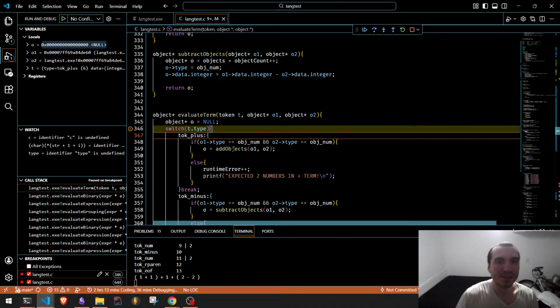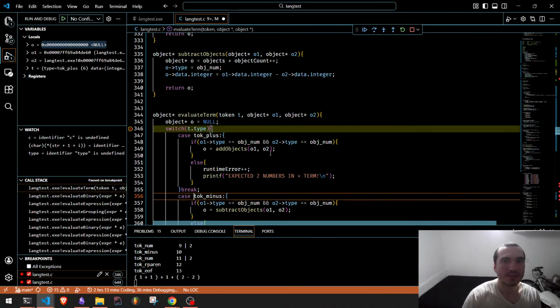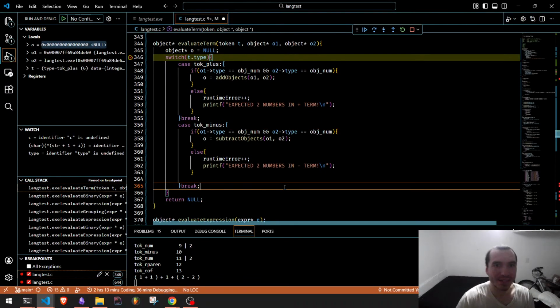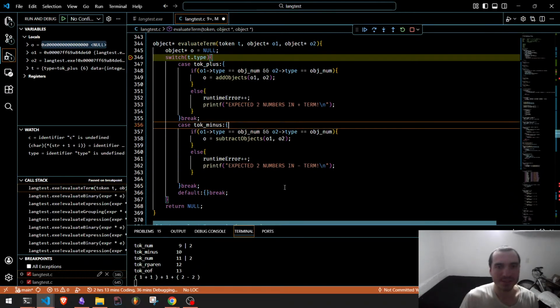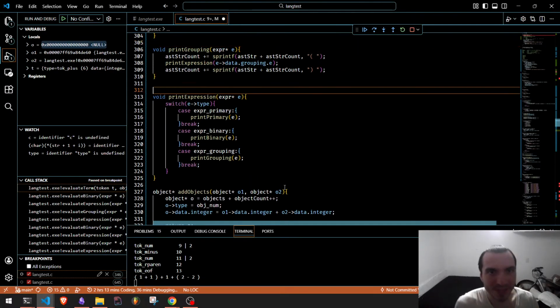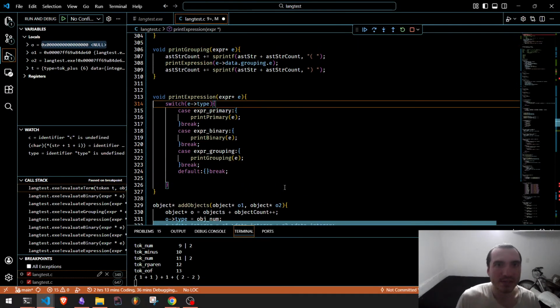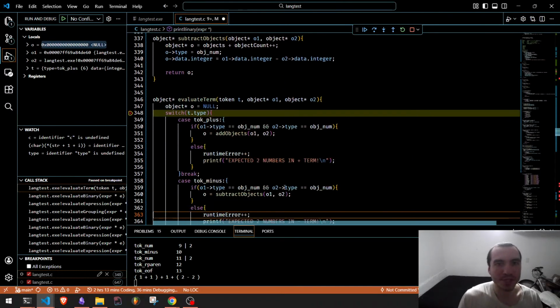Oh, just forgot case. Okay. Easy mistake. Default. Please break. Let's add defaults to everywhere else. I don't even know if it's really necessary, but some compilers prefer defaults, and so we will oblige them.